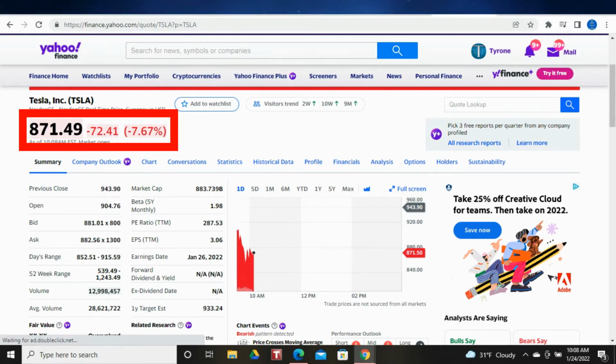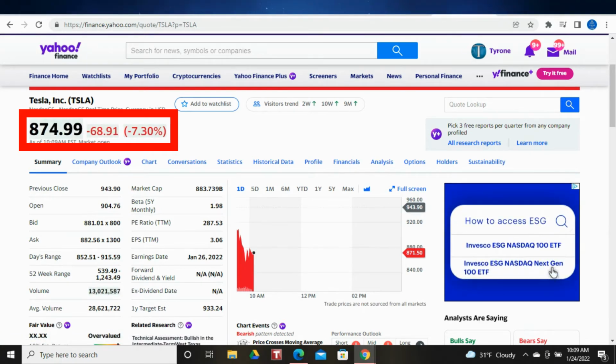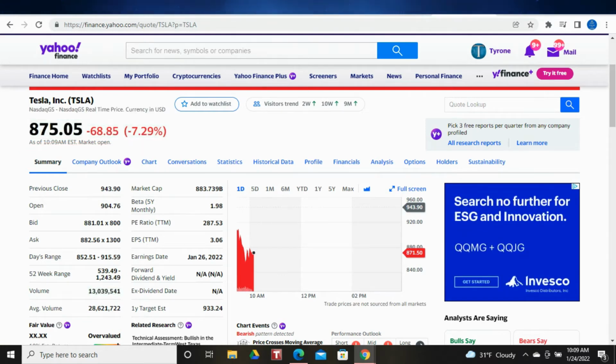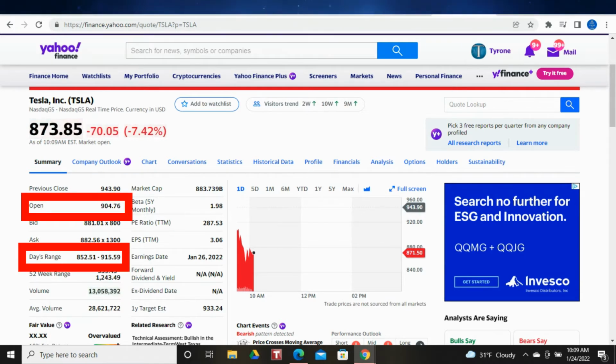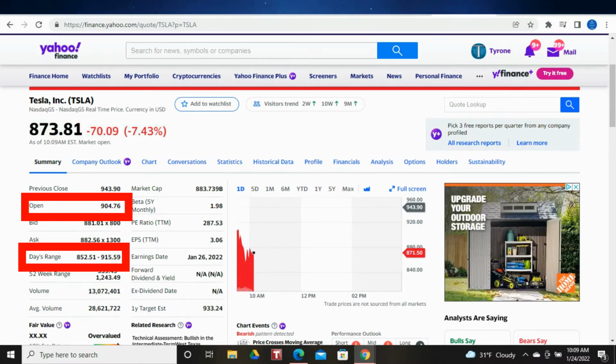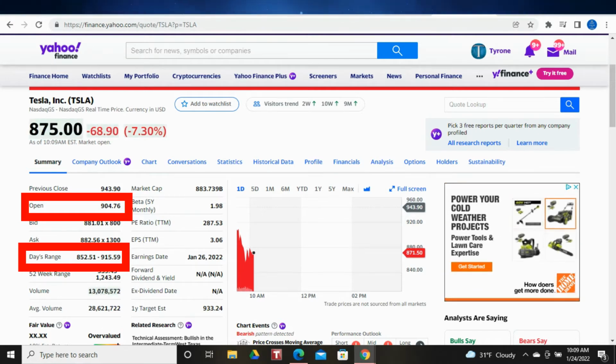And just so that you know, the stock exchange is open from 9:30 a.m. to 4 p.m. Eastern Standard Time on most days. They do have a schedule that tells you when they're not open because of holidays or what have you. Next, you're going to see the open, high, and low. So this will give you a snapshot of the range at which the stock has moved throughout the day. And you can just look at the opening price, the high, and the low.